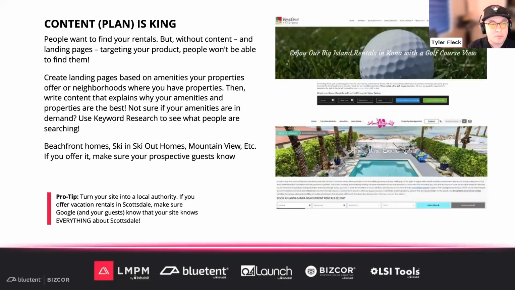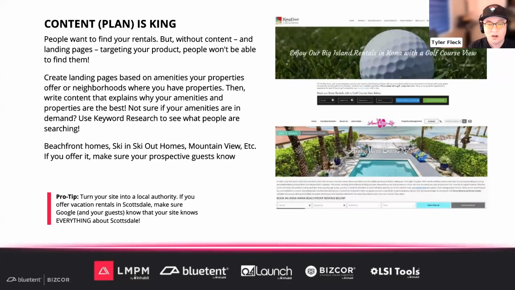So I mentioned a little bit of content. There was a saying in the past, it's not as important as it used to be, but it's still extremely important to every SEO strategy, and that is content is king. In this slide, I say content plan is king because you can throw content on anything and it'll help you out, but what you need to do is make sure you have a plan. And obviously that starts with the keyword research. You want to see what people are searching, find those keywords, then start building content around them.